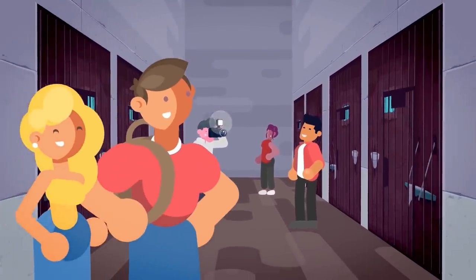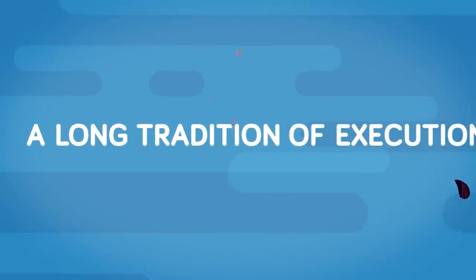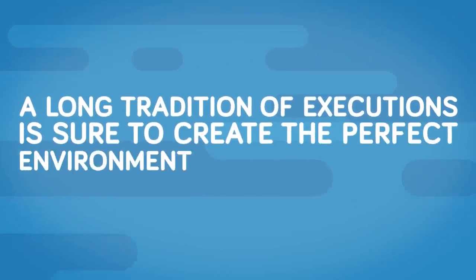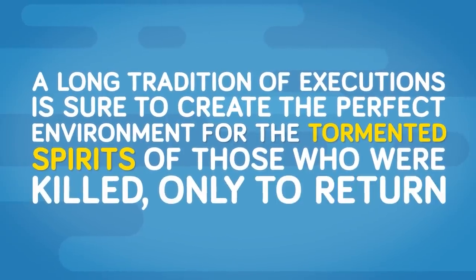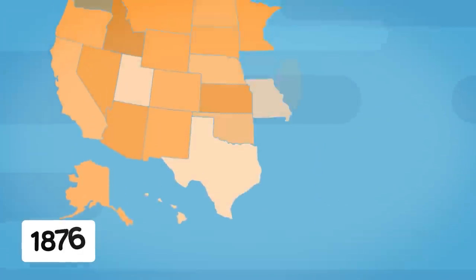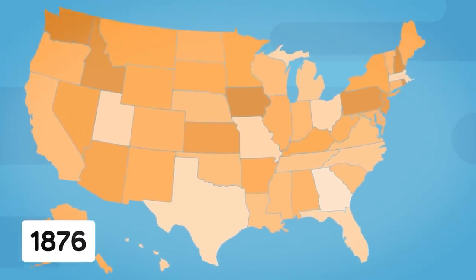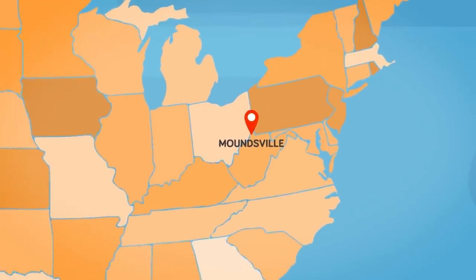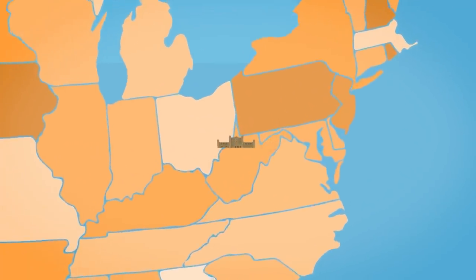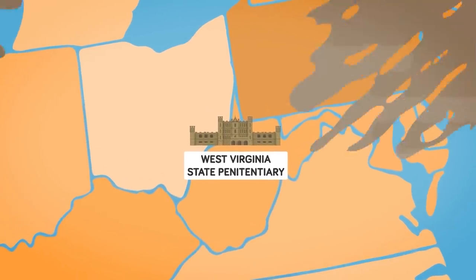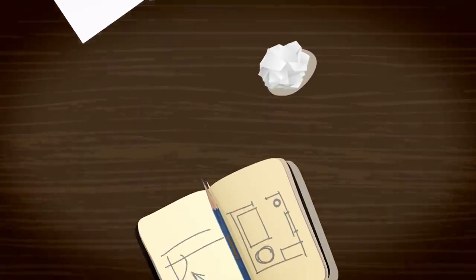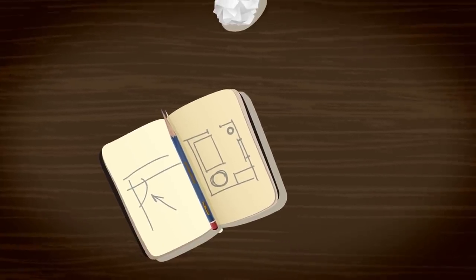While a history of torture is sure to leave its mark on a building, a long tradition of executions is sure to create the perfect environment for tormented spirits of those who were killed. Built in 1876 on the outskirts of the tiny town of Moundsville, the imposing stone facade of West Virginia State Penitentiary resembles a Gothic fortress. The prison housed thousands of the country's most violent criminals in its 100 plus year history, often under abysmal conditions.